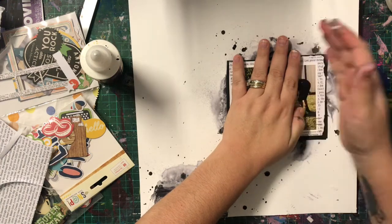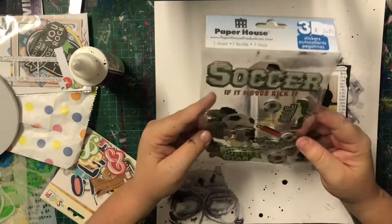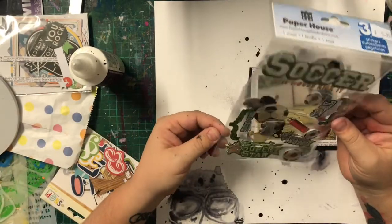And then I'm going to try and weigh this down because my page is warping because I'm too impatient to flatten it out and dry it. So I'm just going to put something heavy on it.